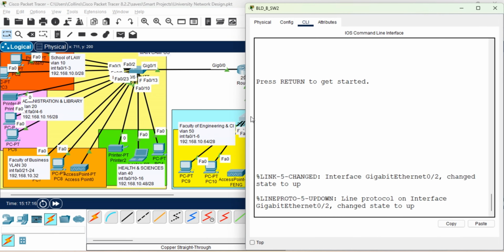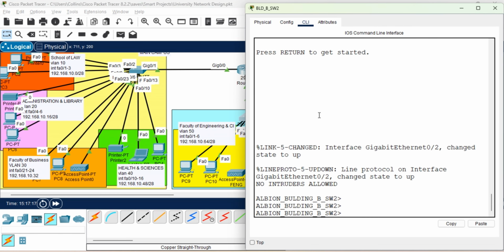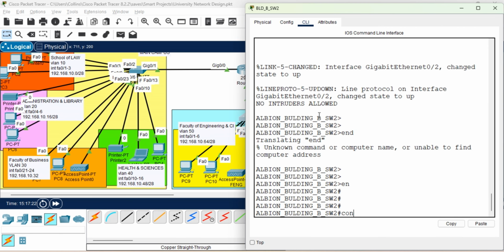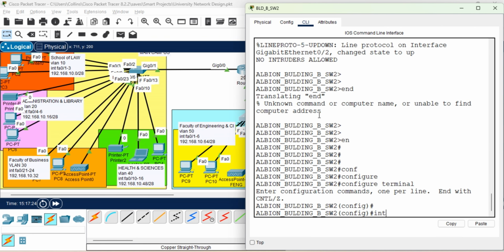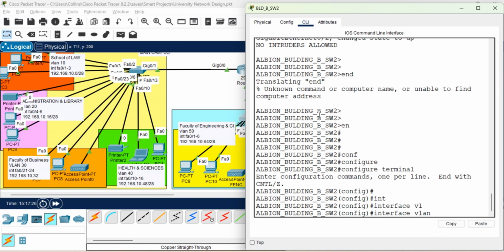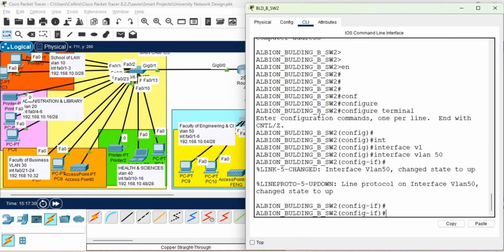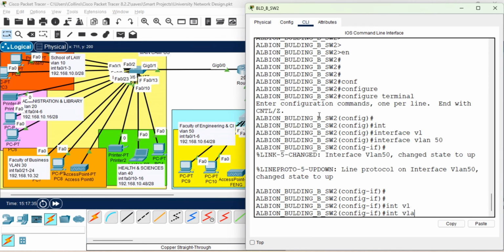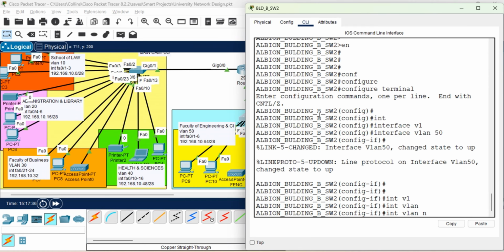Let me bring up the interface VLANs. Interface VLAN 50, interface VLAN 70.